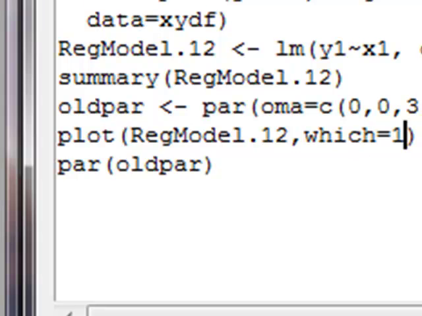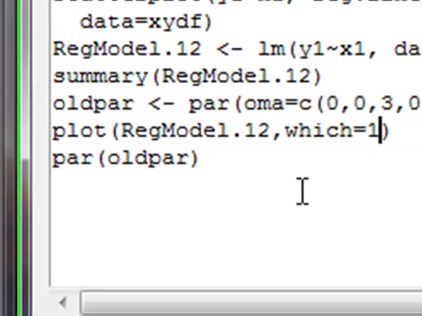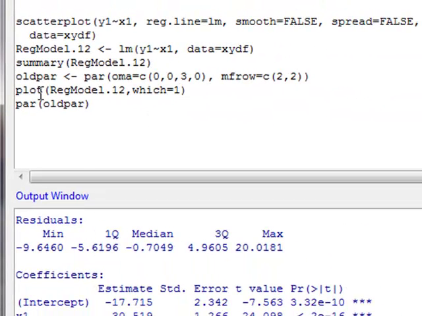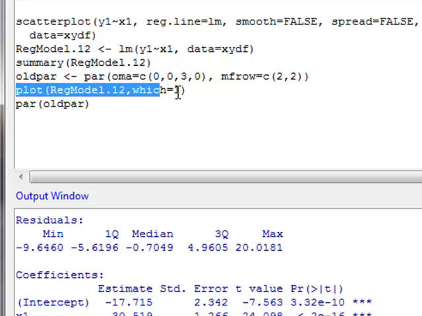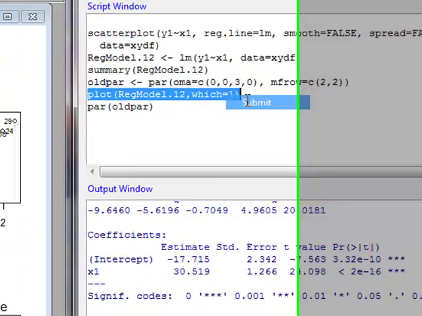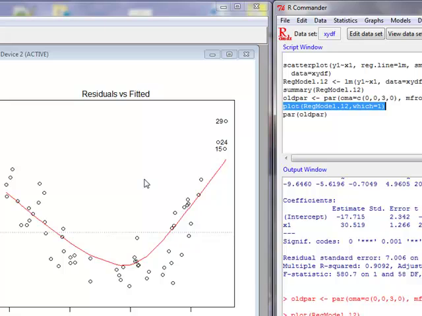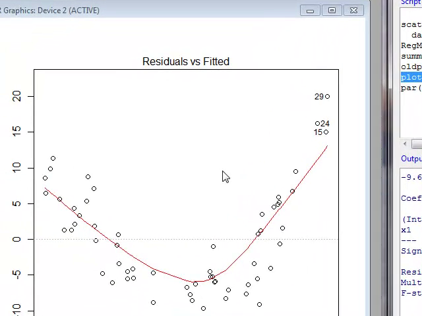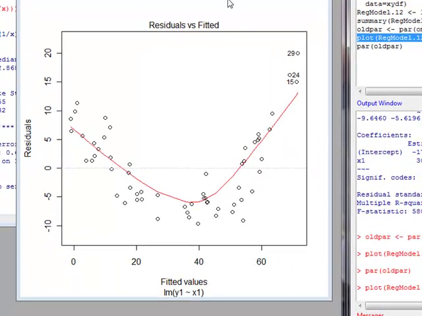And that's going to say I only want to look at the first plot. Okay, so I'm going to highlight that line, hit Submit, and now I can get a bigger version of the residual plot. So again, if you are going to use just Rcmdr, you'll want to cut and paste this plot here into your Word file.